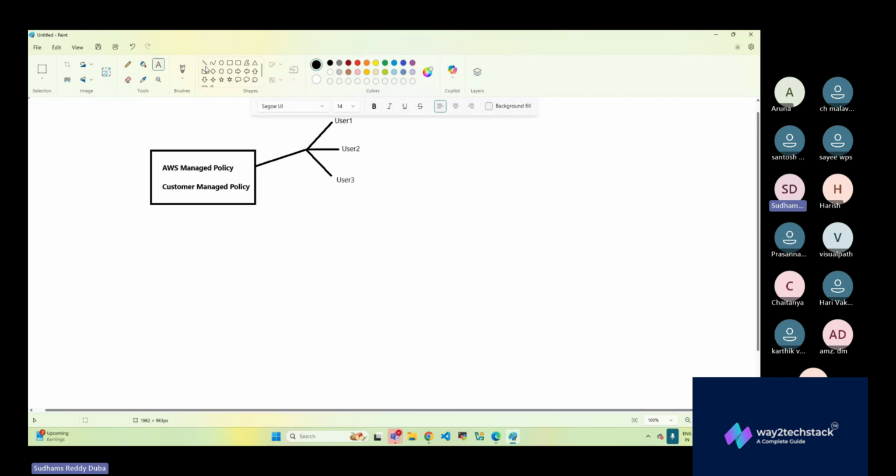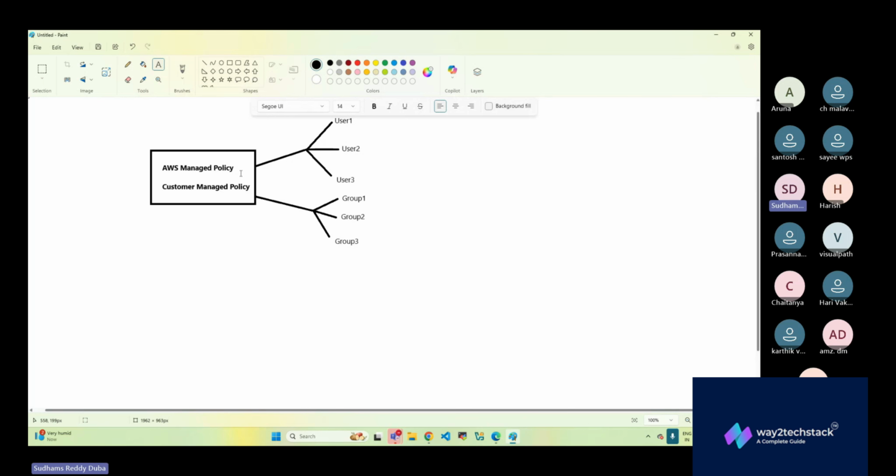Even it applies to groups as well. The same policy, I can attach to multiple groups. Let us say group 1, group 2, group 3, just for understanding purposes.